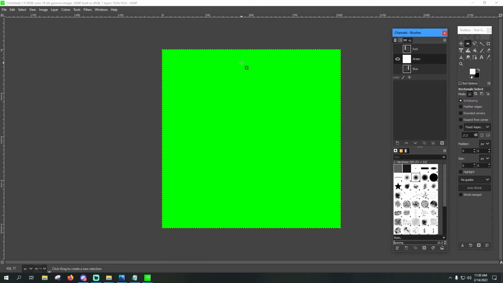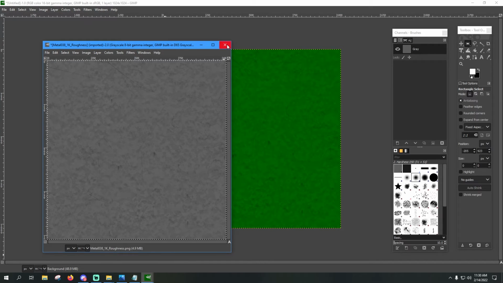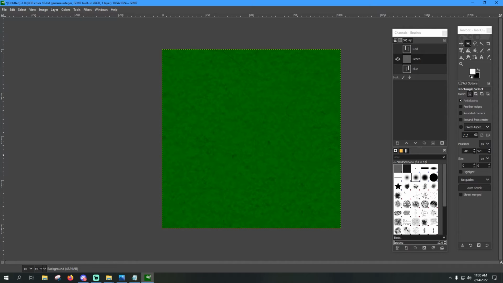And then with that channel selected, we're going to Control V into that green channel. And go ahead and deselect that. We don't need it. We can go ahead and get rid of our roughness guard, and we're going to go ahead and do the same for our metalness map.